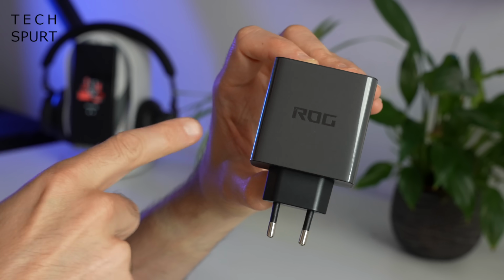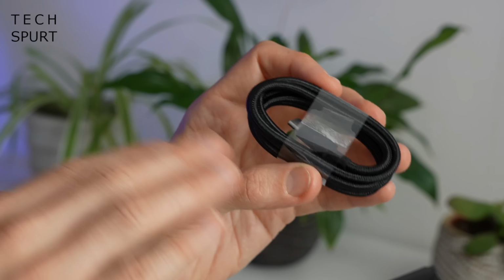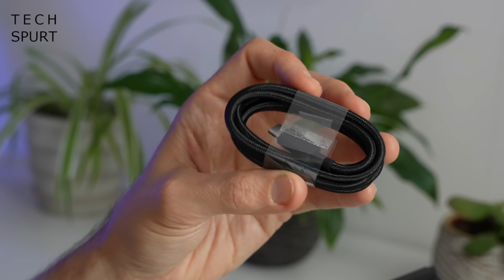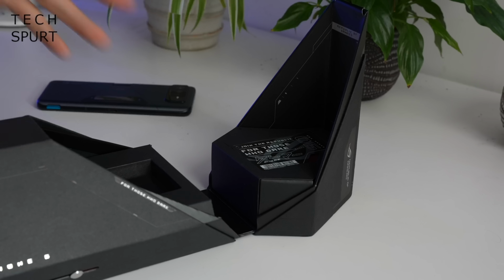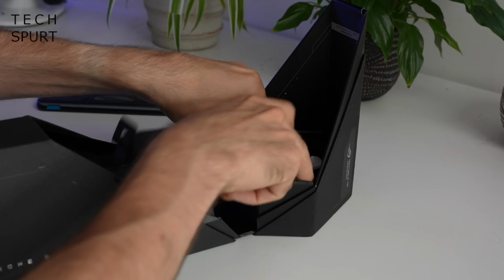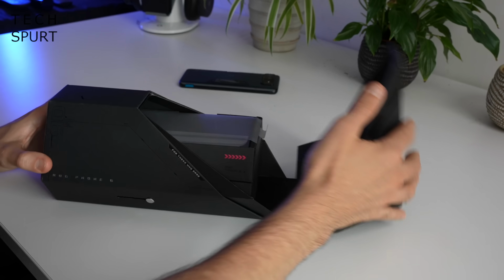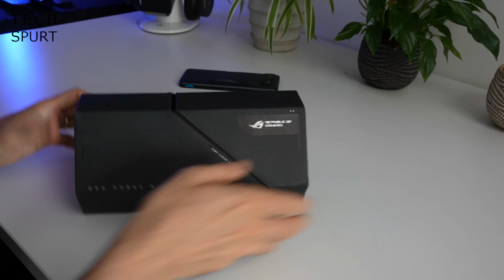You've got yourself a proper beefy ROG branded adapter, and a Type-C USB cable with a nice bit of fabric covering as well to prevent it from getting all tangled and messed up. And then last up, cunningly concealed in this top flap right here, is that Aeroactive cooler accessory. So definitely do not forget about that wee bugger. And that right there is your bally lot, so let's crack on with the review.